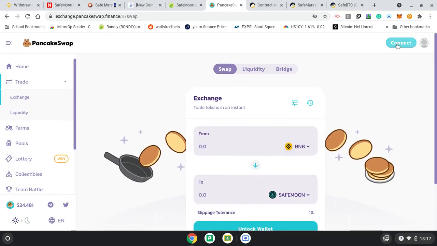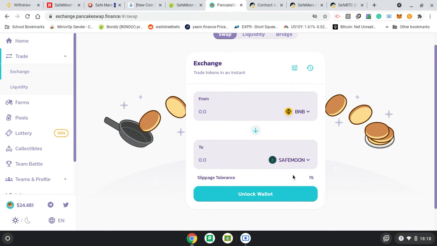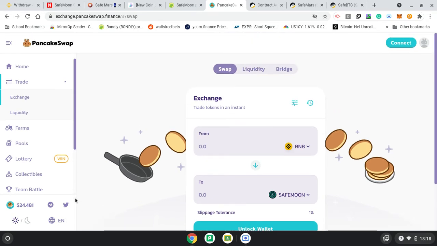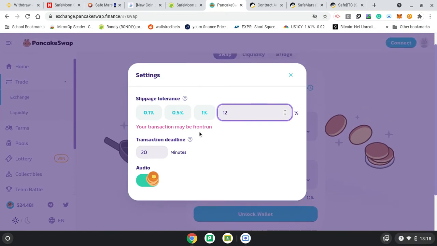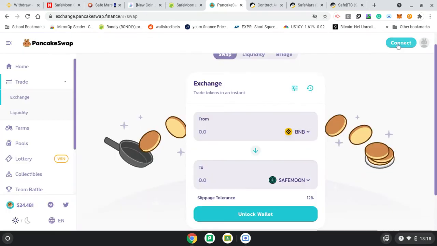So confirm. It's not connected here. So connect again to my Metamask. When that loads. But to change the slippage, you click on this here. You can change it to 12%. Press X, press connect again, it hasn't connected.